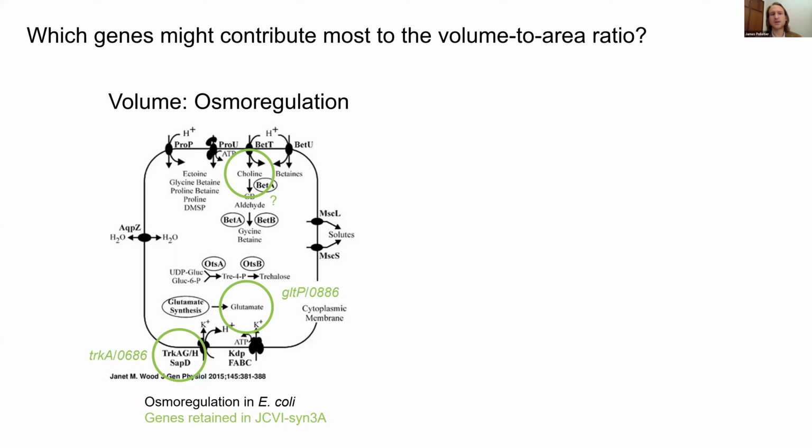So we might speculate that Syn3A could retain a choline transporter. Syn3A currently retains 15 unannotated transporters comprising 22 proteins. So there remains a lot of work on these transporters and which might contribute to osmoregulation and modulation of the volume by affecting the osmotic pressure and the resulting transport of water.